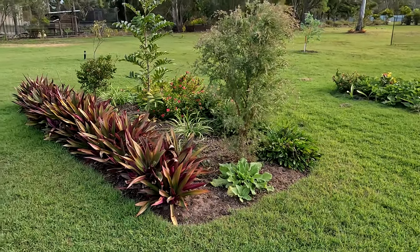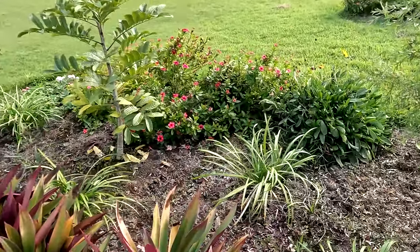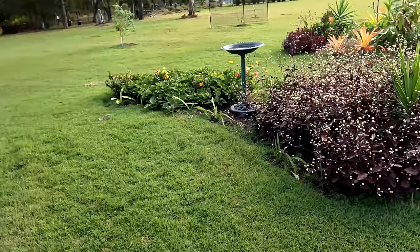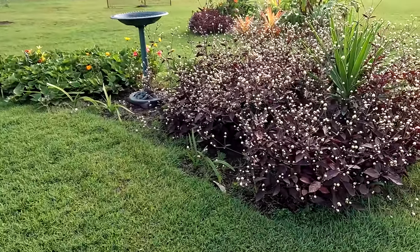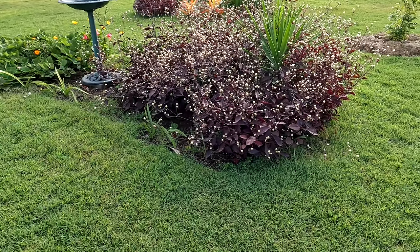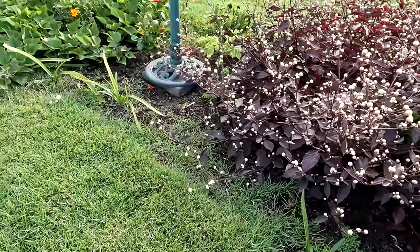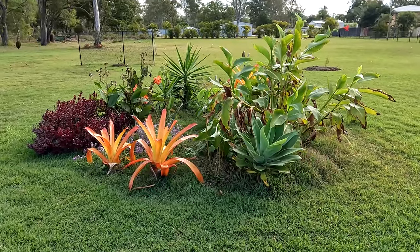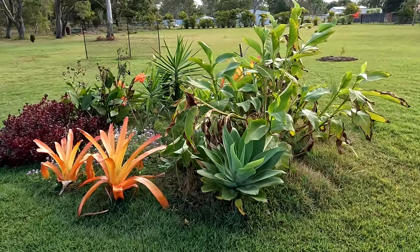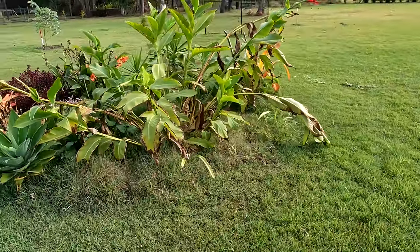I'll quickly show you the other beds that need a little bit of TLC, though I'm not sure I'll get to them today. This bed is not too bad — I just want to widen it and pull a few weeds on the inside. This next bed is a similar situation: I just need to widen it because this pretty purple stuff has taken over a little, so I've got to trim it down and redo all the edging where the grass is trying to grow back in. And then there's a bed I've been avoiding on purpose for months because it is going to be a tough job.